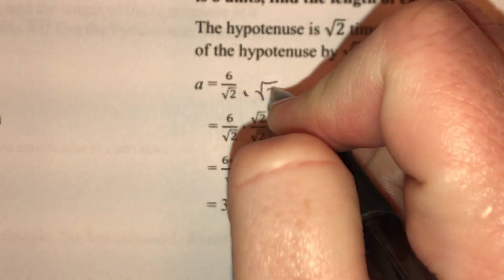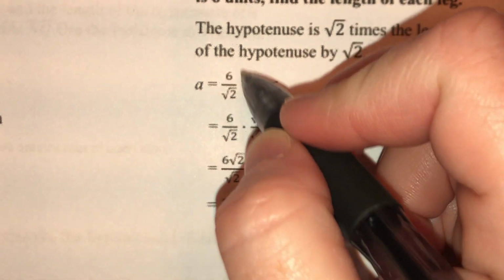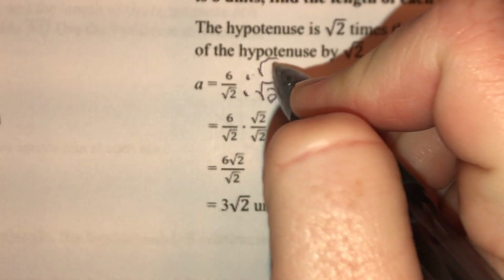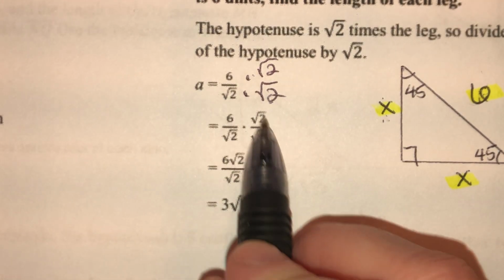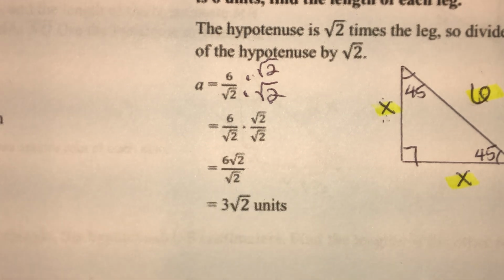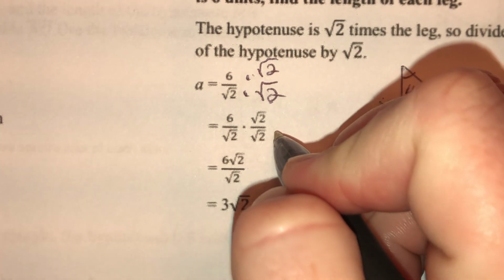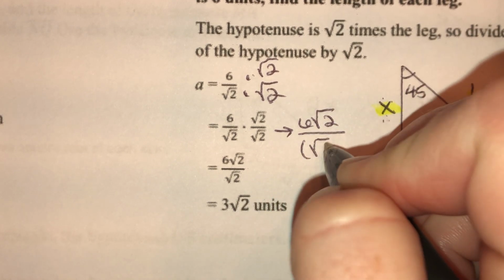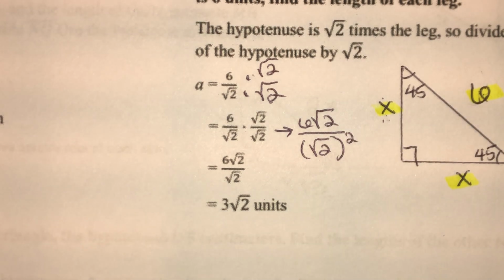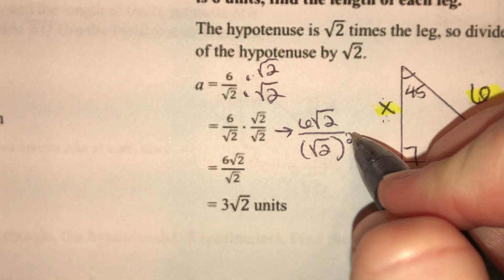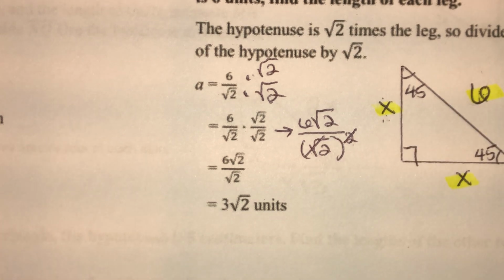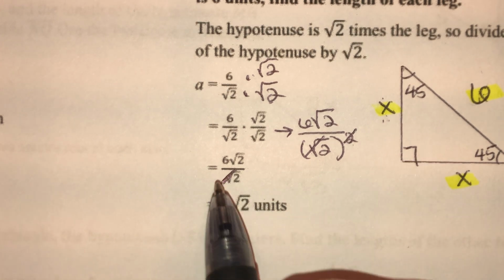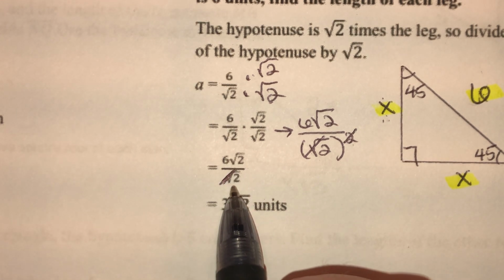So I multiply the bottom by square root of 2. And to keep the fraction the same ratio, whatever I do to the bottom, I got to do the same thing to the top. Top times square root of 2. So that's what they've done in this step. Multiply the bottom, multiply the top. And then when they do that, this becomes 6 square root of 2 over square root of 2 squared, right? And this little squared and this little square root cancel each other out. So this actually goes away. This little sign is not supposed to be there. So it's 6 times the square root of 2 over 2.